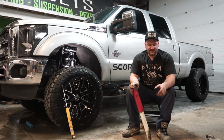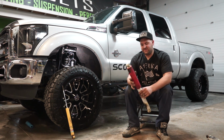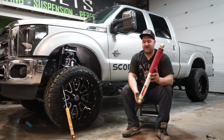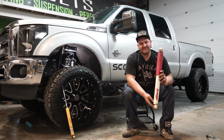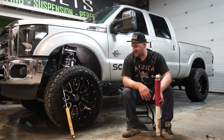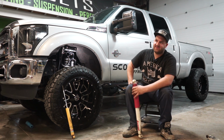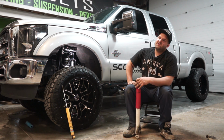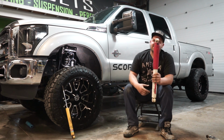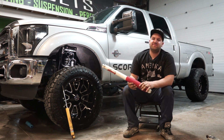And then another thing that we get a lot is which way the shocks mount. That depends on the manufacturer, really, because I've seen both. This Rancho shock will typically be mounted with the body down, and that's how they all come in the truck. Whereas an aftermarket shock, well, that's a Bilstein, but that's a Toyota factory shock. Fox shocks, I know for a fact, allow you to install them either way, body up or body down. It depends usually on what kind of clearance issues you have, but we usually install them with the body facing up.